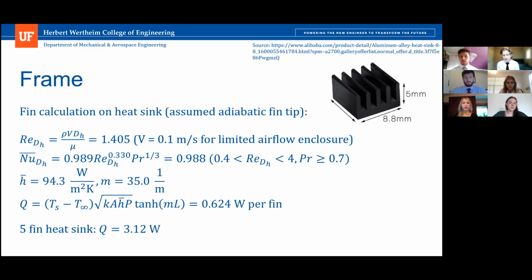So we compared this to data we found on a PDF for the specs of our motor driver. And based on the operational conditions that we would be subjecting the motor drivers to, the compute units would be utilizing 3 watts of power. So based on this calculation, because our heat transfer is greater than 3 watts, we will not see any heat transfer issues or overheating of the chips.